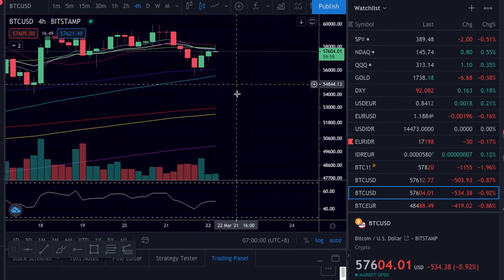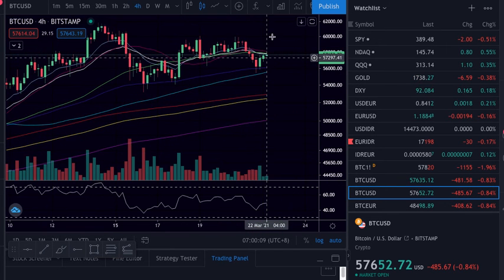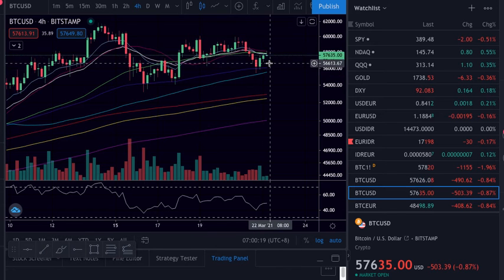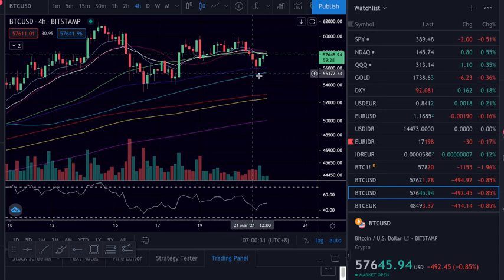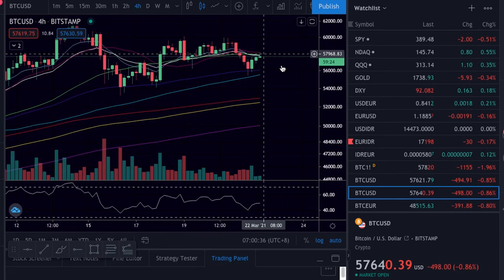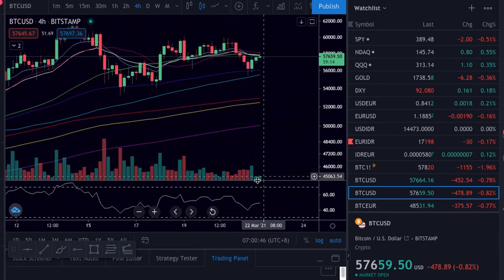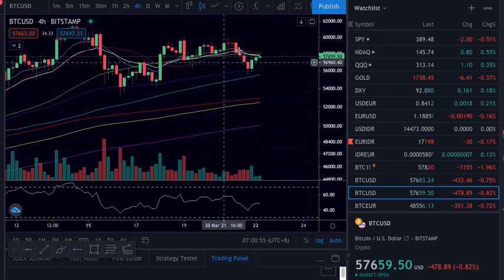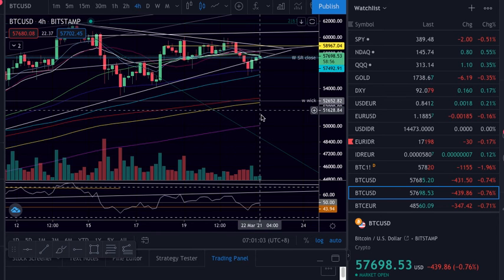For now this can still be a bearish retest, but we are still above the weekly support. If you want to buy, you have low, higher low, higher low — you can put your stop loss here and make bids in this area because we are still below resistance. Or you can wait until we close above and use one of these areas for the stop loss, or put bids with the stop loss on the swing low. We are facing resistance now, support is here. Let's see some bull volume starting to come — this is a bullish engulfing, so we can still come higher. We are still in the range.